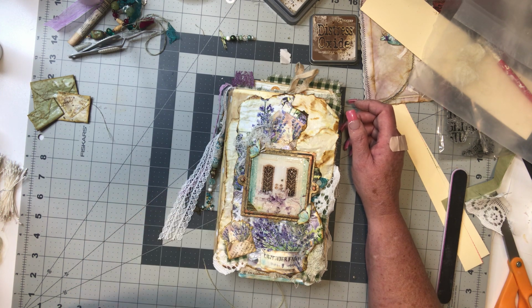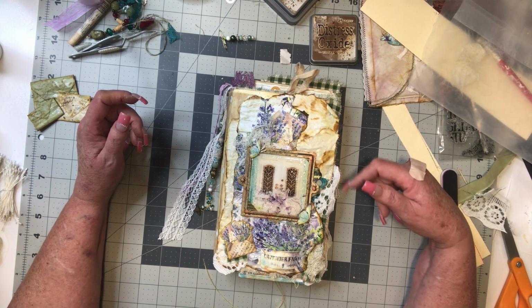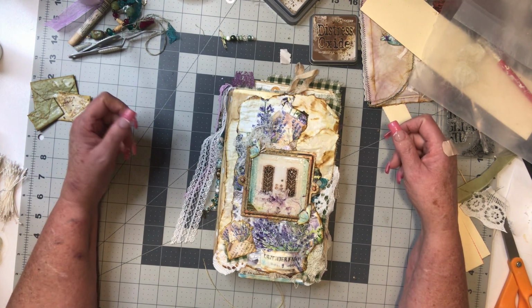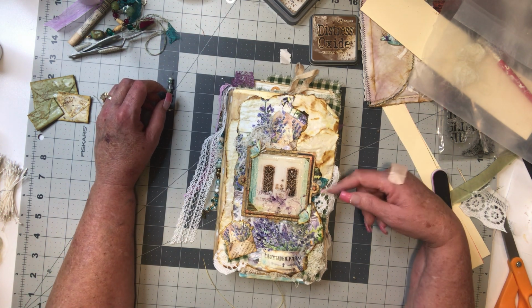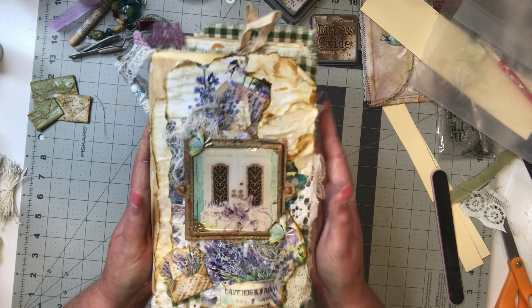Because I can see a couple other things I needed to do. I have to make an envelope for the CD, or I mean, some writing space for the CD holder. I have to Mod Podge the back. I need to put this beadwork on. I might want to put a couple tabs on, and I need to put the post on. She's almost done. Want to see it? Look how flat it lays.